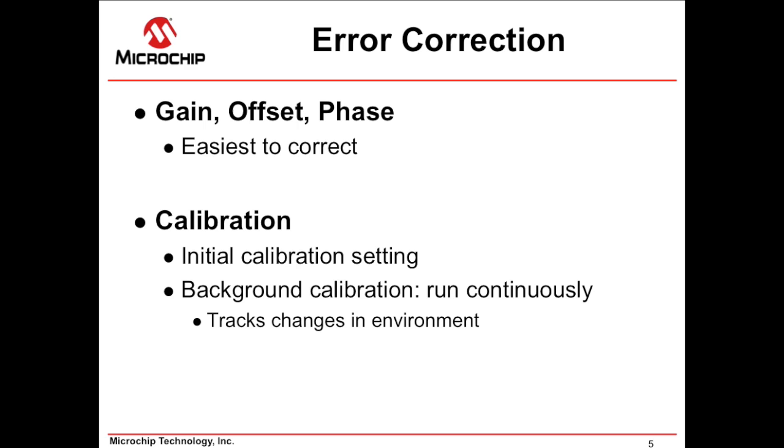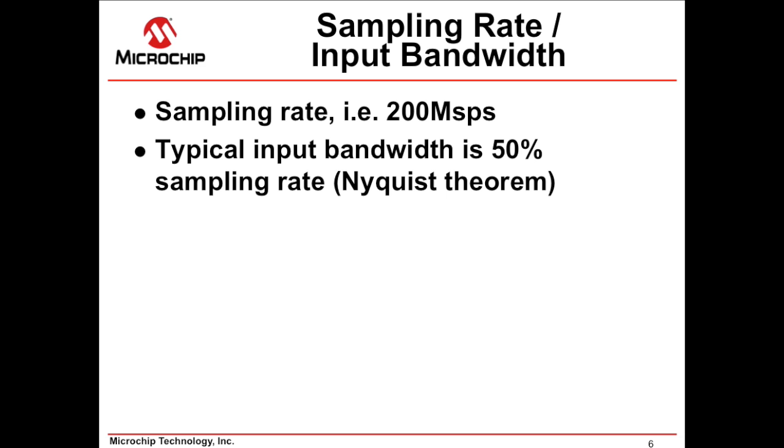Okay, so now there is a relationship between the bandwidth we want and the sampling rate we need, isn't there? Absolutely. Obviously, we need to sample the signal fast enough to be able to acquire and get all the information we need out of it. So let's take a look at the relationship here between sampling rate and what kind of bandwidth we need. We'll go for a typical sampling rate, say 200 mega samples per second. Typically, the input bandwidth, the signal that we want to measure, needs to be at least 50% of that rate according to our famous Nyquist theorem. And you can see on the chart our Fs, our sampling frequency, is shown there. And as long as our signal is less than half of that, then we'll acquire it and be able to capture all of the frequency data that we need.